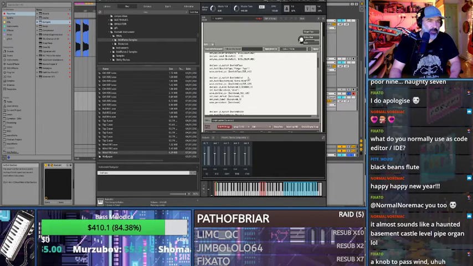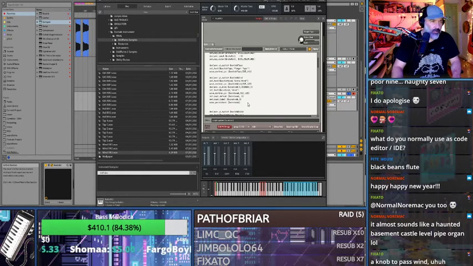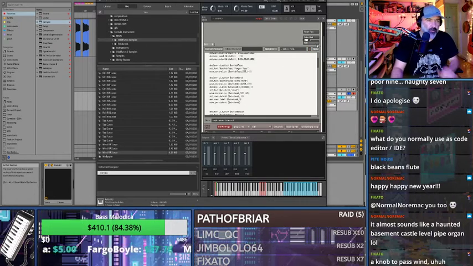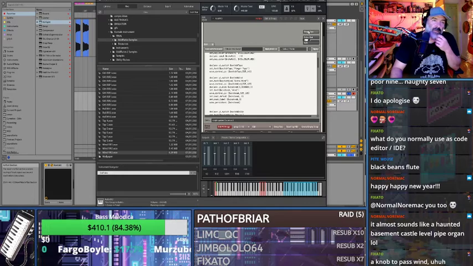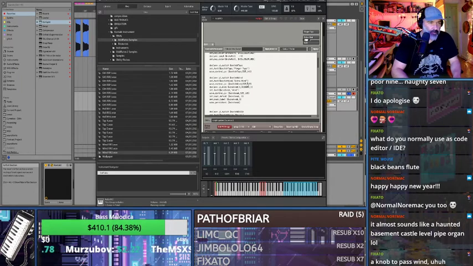Could I actually just push it there and have the wind knob somewhere else? Let me just try this. Yeah, and just have it lined up like that. Extra wind, we're going to push that up.